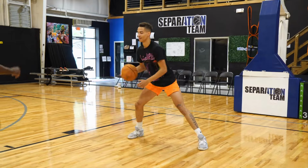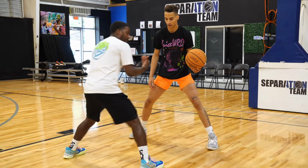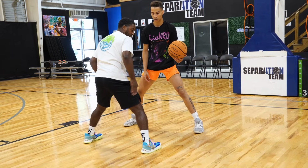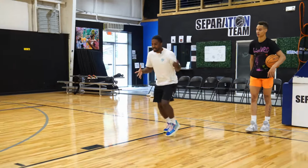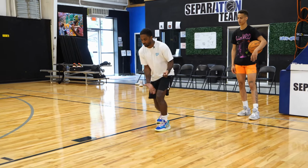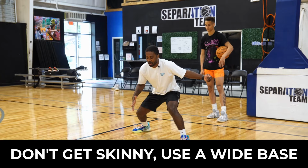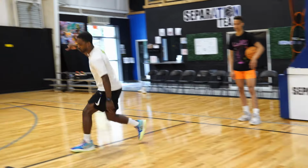Boom, so as we see, look how wide his stance is. Right now, T is imagining a defender. It's probably guarding him like this. This foot is almost outside of my frame, and also this foot is outside of my frame. So when we're working on becoming an elite crossover type of player, a lot of players get skinny. Then when I cross here, I either have to adjust here or this foot's gotta go outside. So every time you're at home working on this crossover, make sure if I were to pause right here, I'm in this wide exaggerated stance where it looks like I'm going left and then cross the ball back over right.